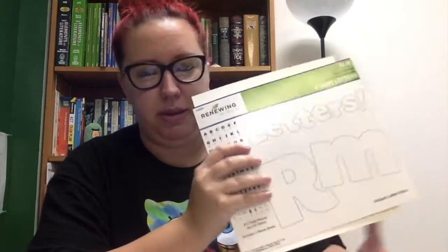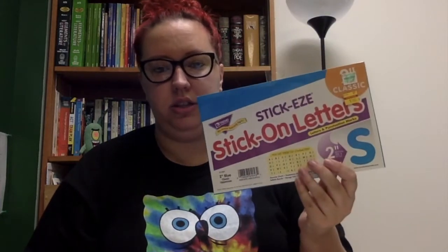Anyways, the very first thing I have to do in order to do the bulletin boards is punch out the letters for it. I got these at Hobby Lobby. You can see they were $5.99. I'm not crazy about the price, but you just have to deal with it. I've got some other ones too. I got these that look like typewriter letters, and these smaller ones, and then these that were on clearance for $1.